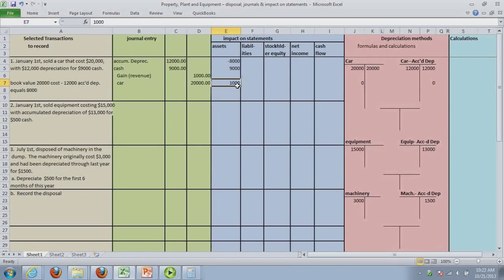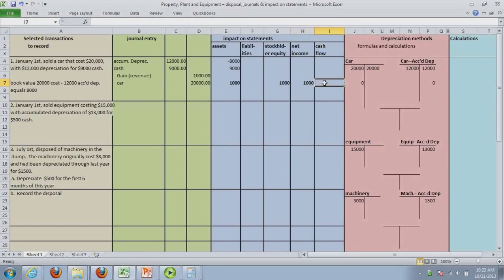And that's going to be the end result. But I'll show you the in-between. So assets go up by equal to that gain. And when we close the books, the gain account is a revenue, so it closes into retained earnings. So retained earnings will be higher by 1,000, which means stockholders' equity will be as well. On the income statement, you will see the gain account being listed. So we have more profit.